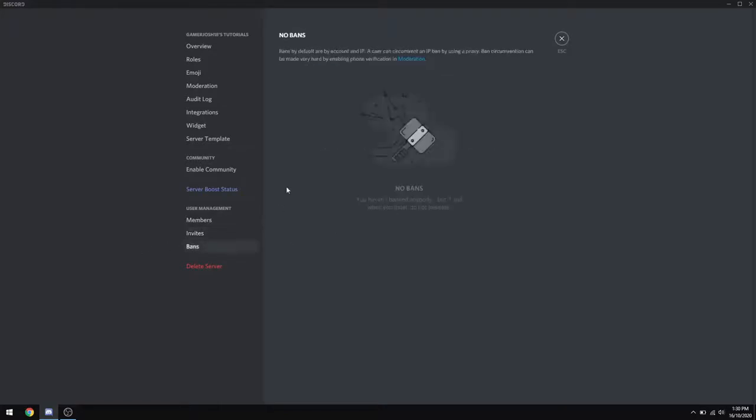And bans, people who are banned from the server. You can use a bot for this, or you can right click on the account, select ban, give the time frame of the messages and then ban them with a reason. This is a nice feature that people like because it's used quite a lot. Kicks as well. Kicks is the only one I use, but bans are good as well. And then there's obviously delete server as well.